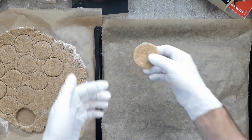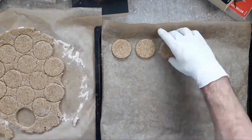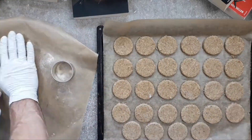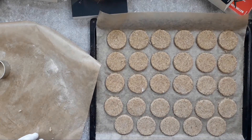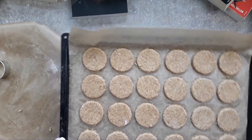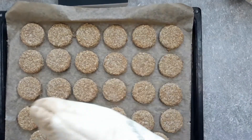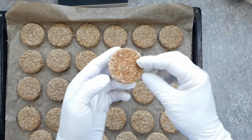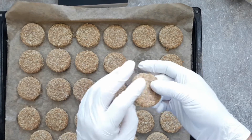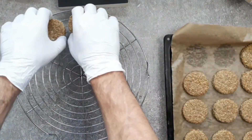So that's what your Scottish oat cakes should look like before they go in the oven. Cut out the rest of them, and any leftover mix can be rolled up, rolled out, and cut out again. All of these in this mix will fit quite snugly on a standard oven tray. When you're ready, get them in a preheated oven and cook them for 25 minutes at 160 degrees fan setting. When they're done, they should be slightly golden around the edges and a deep golden colour underneath. I'm just checking them for doneness now — they look pretty good to me, but I'm going to put them back in my turned-off oven for about another 10 minutes to dry out a little bit and crisp up a touch.